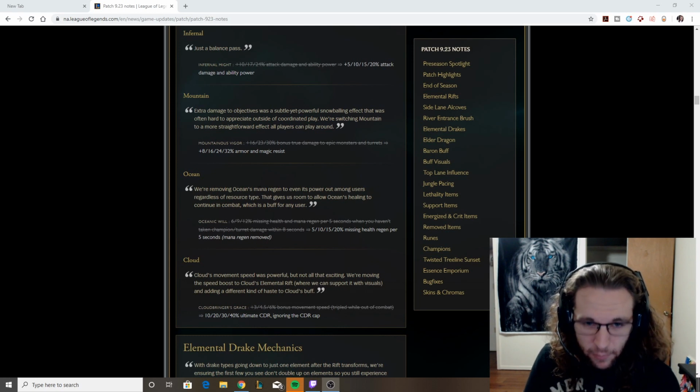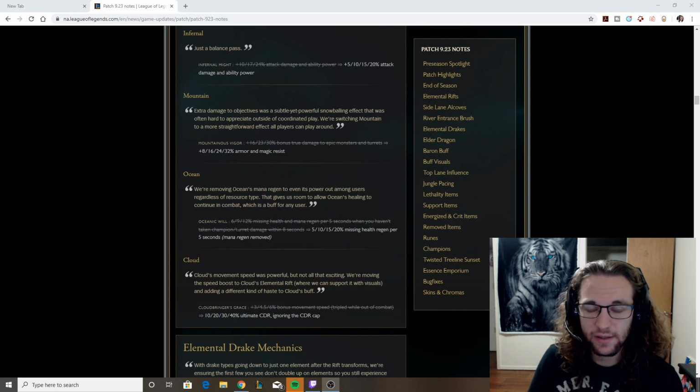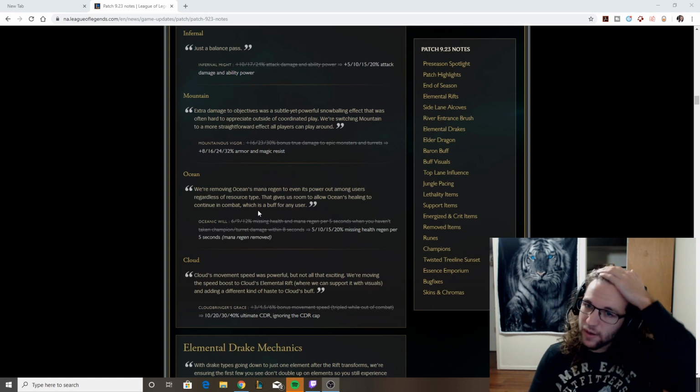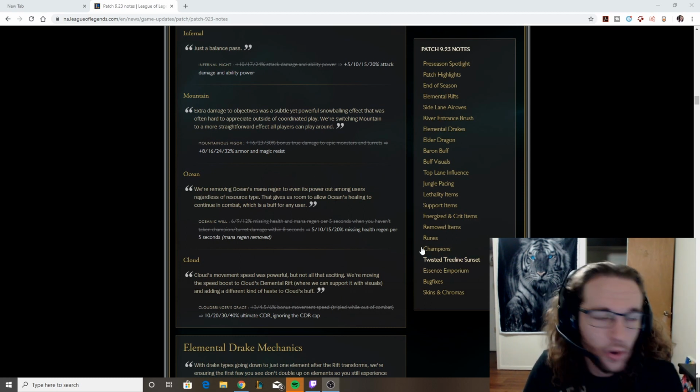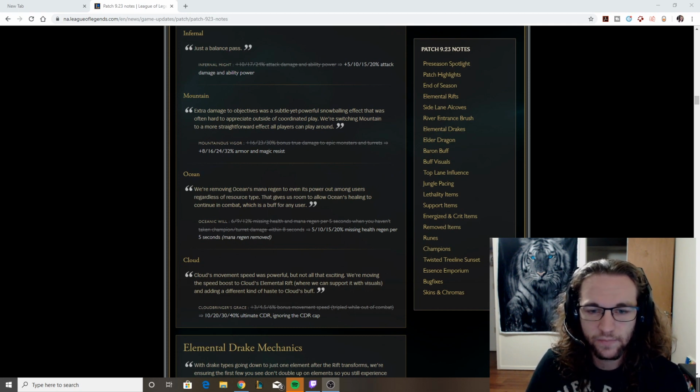Okay, we're removing Ocean's mana regen to even up its power among users. That makes sense. So rather than giving mana now, it gets 5, 10, 15, 20%. I think it's an overall pretty big nerf to Ocean Drake. Ocean Drake was one of the best dragons in the early game, and a lot of people didn't know that. But for the people who already didn't like it and didn't prioritize it, it's even less important.